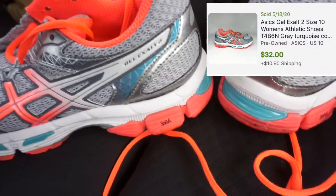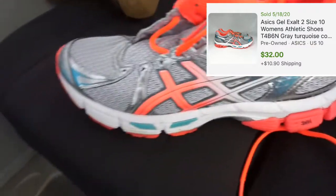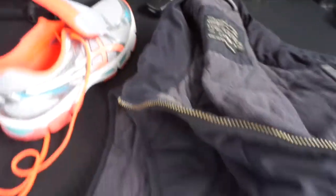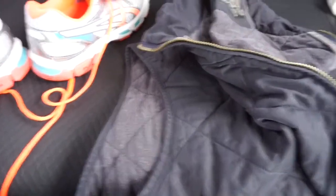Because I couldn't pass on these just for that because they were only $6 and they're in excellent condition. They sell for about 35 to 40 bucks. And on this J. Crew, just like a quilt patterned vest, the zipper pull is missing and the zipper is stuck. So he can refix that for like $1 or $2. Alright, shoes and vest is dropped off.